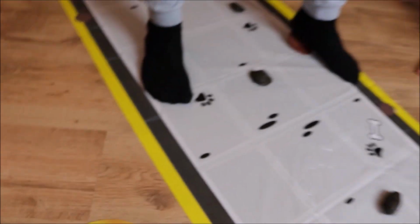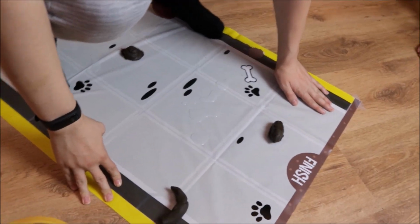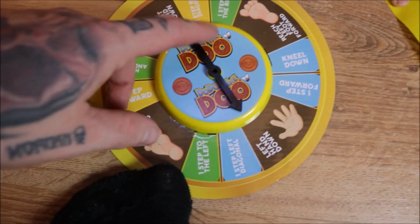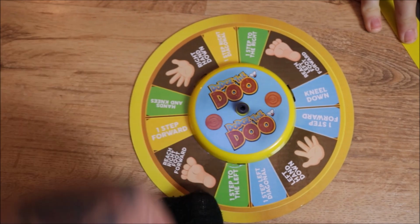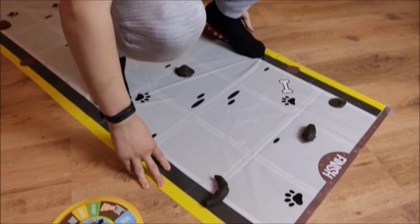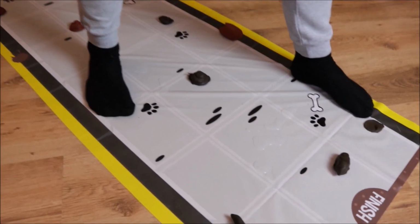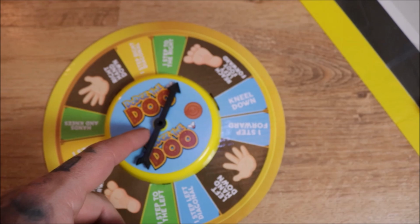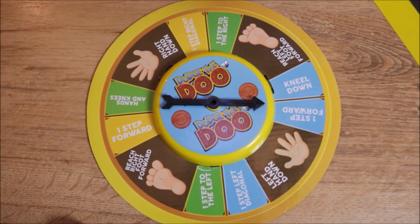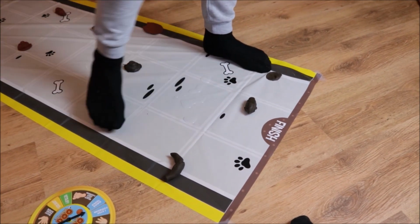Left hand down. Have you not got wet yet? Yes. On my hand. Reach left foot forward. Alright. One step forward. I don't want to fall over it.